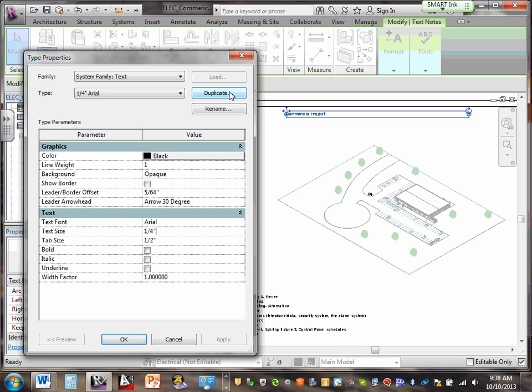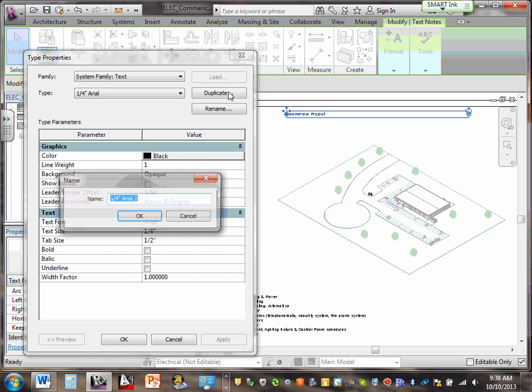Okay, see where it says duplicate here? Everybody can see that duplicate? Duplicate. It will tell you, you want to duplicate this one? Yep. Give it a unique name. So we're going to call this one title sheet. Just call it title sheet. So when you see it, it's going to be the title sheet. And just to make it clearer, even put E1. This is just for you guys, so you know what you're doing. This is title sheet E1.